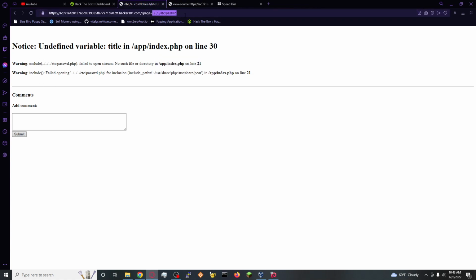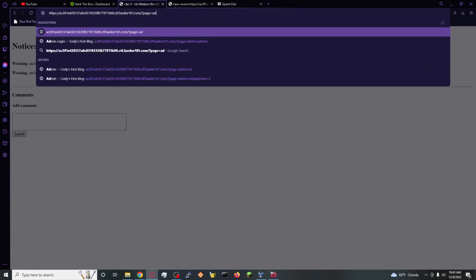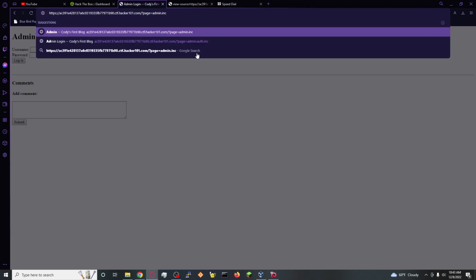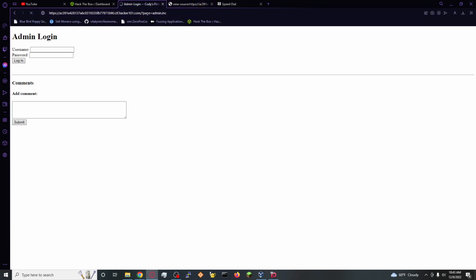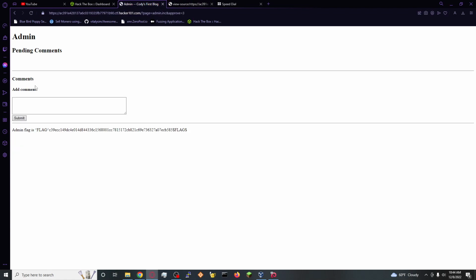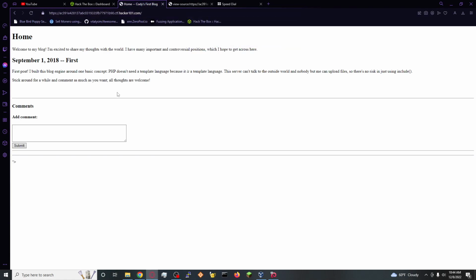We can see the path we're in here, but that will not work on this box. What we do have is the admin auth, and taking away this auth, this is Path Traversal, so it doesn't sanitize cookies or check whether you're actually logged in. It'll just let you go here, and there we get a flag right there. What we can do is approve this comment, go back, and yep, cross-site scripting worked. We got our alert box.